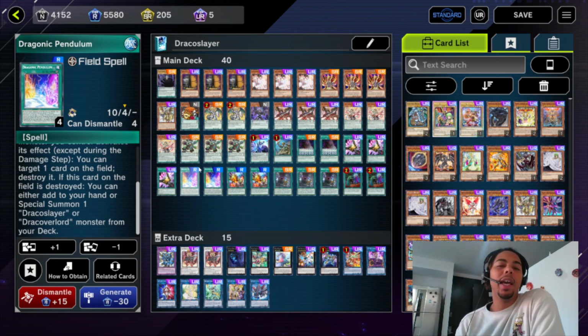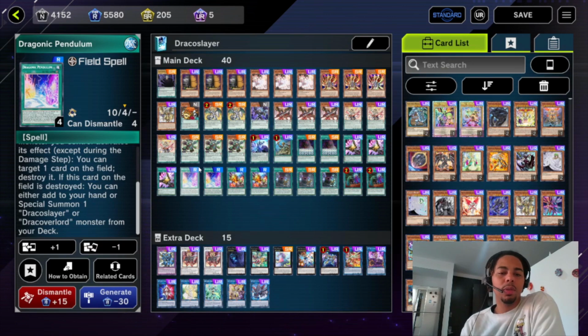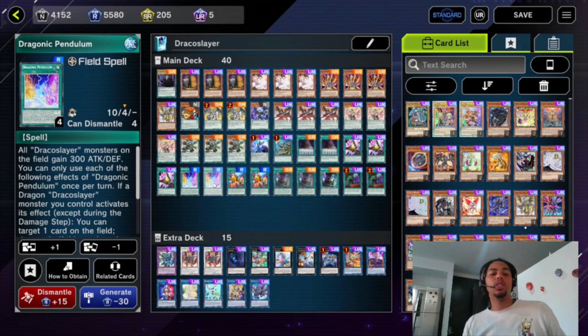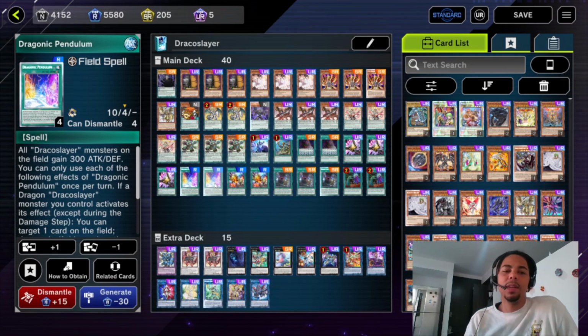I was playing Performapal Sorcerer in here. I would Pendulum Summon Sorcerer and actually target Dynamis Charger and Dragonic Pendulum. Destroy those two, getting basically free searches. And then after that search happens with this, I basically get to special summon one from the deck.